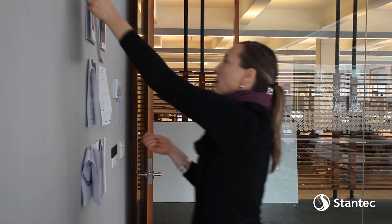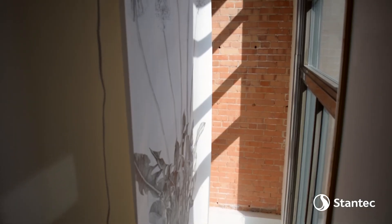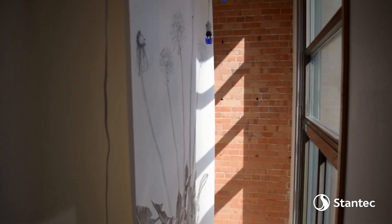The window gallery program exhibits four times a year on the solstice and equinox throughout the year. To submit your work, you would provide a visual image that describes what it looks like, and then a group of us at the office will look at the work and make our selections from there. We generally invite the office to an artist talk on the subject matter of the window, but we also like to talk about some of their other work, so it gives us a chance to see the thought behind the idea and what they did in the window, but also just a chance to see what else they're up to.